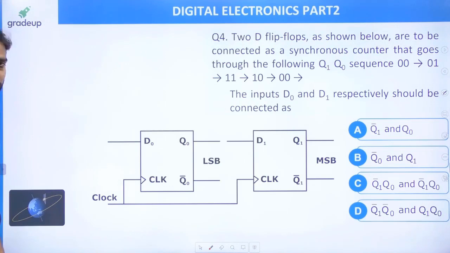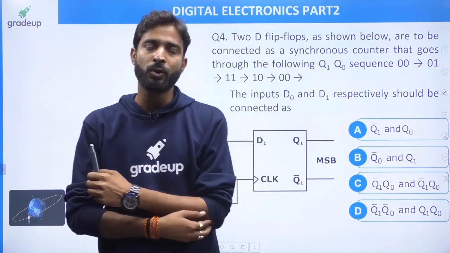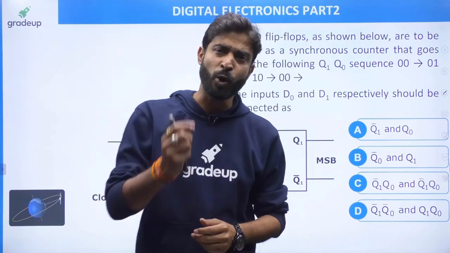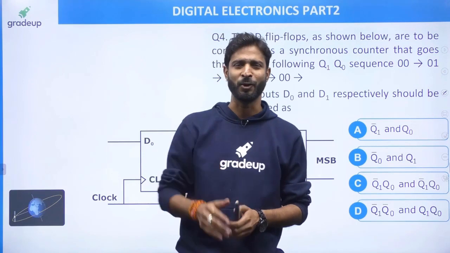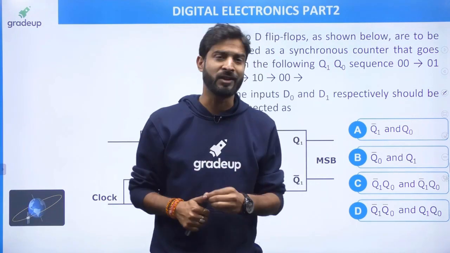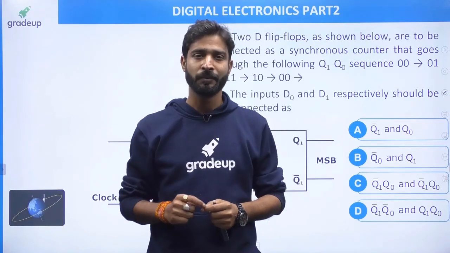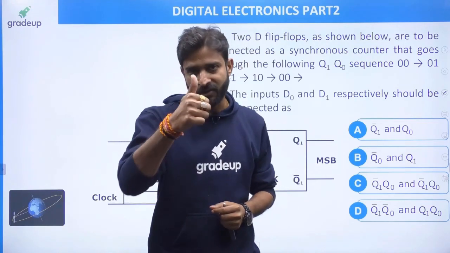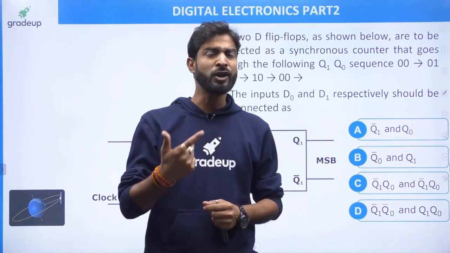How to solve this question? Everybody just respond. What are the basic steps to design the synchronous counter? If you want to design the synchronous counter, there are 5 steps you have to follow, right? What is the first step? The first step is nothing, find the previous and present state. That is the first step. The second step, right? Second one. Write the excitation table of the flip-flop.